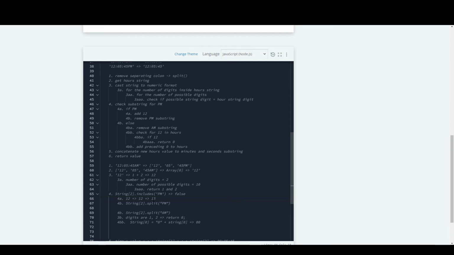So there's already a problem here, I think, somewhere in my process. So if PM, add 12. So what we've gotten so far is we have 1, 2. That's going to be 24, which isn't what we want.